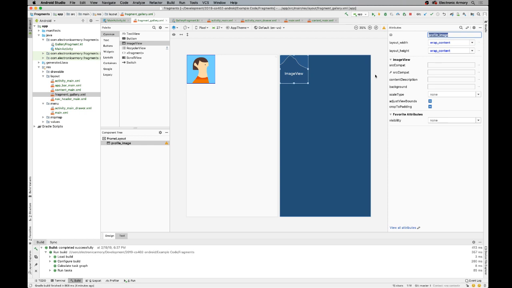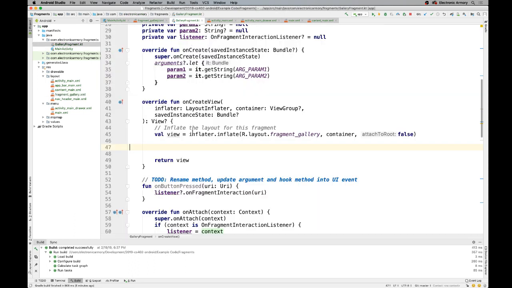Okay, so that's our ID for this view, and if this was inside an activity, you would say findViewById R.id.profile_image. But in our fragment, it works slightly different. In our fragment, we inflate this view, this layout called fragment gallery.